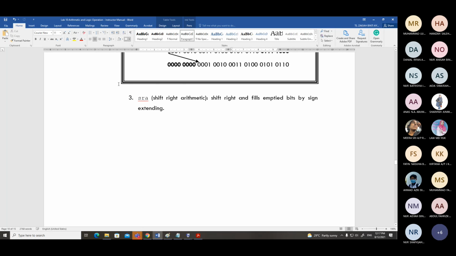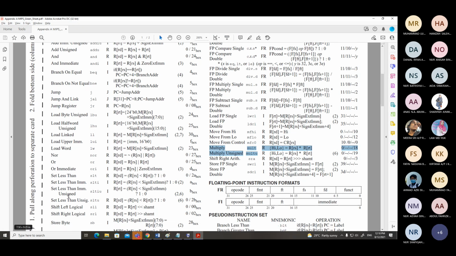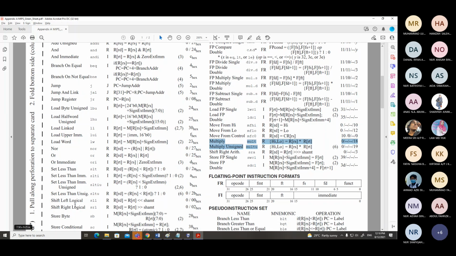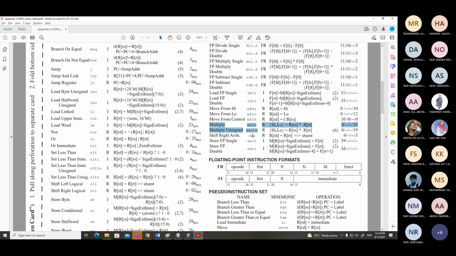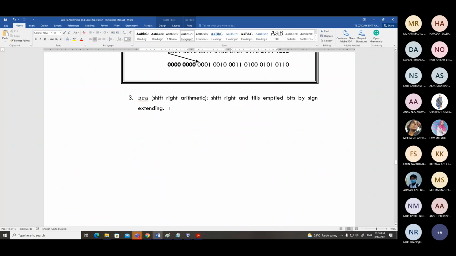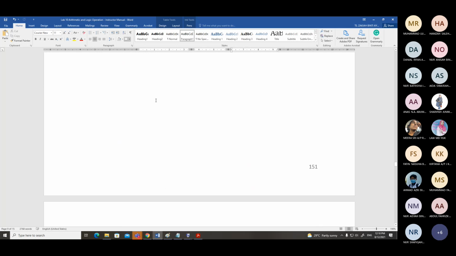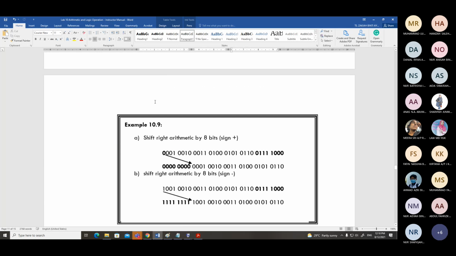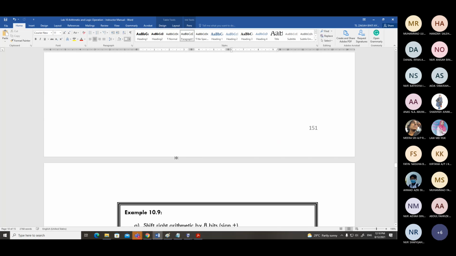Okay, let's say you are using SRA, shift right arithmetic. Shift right arithmetic would fill the empty bits by sign extending.